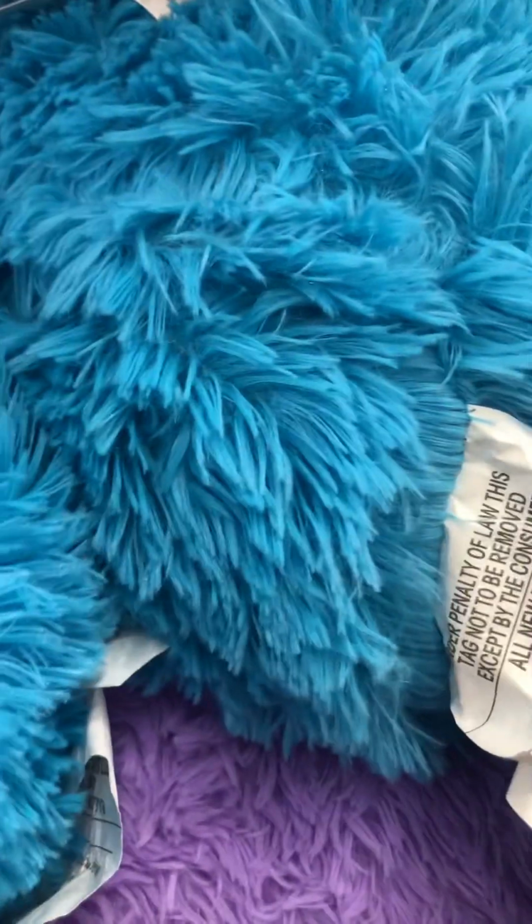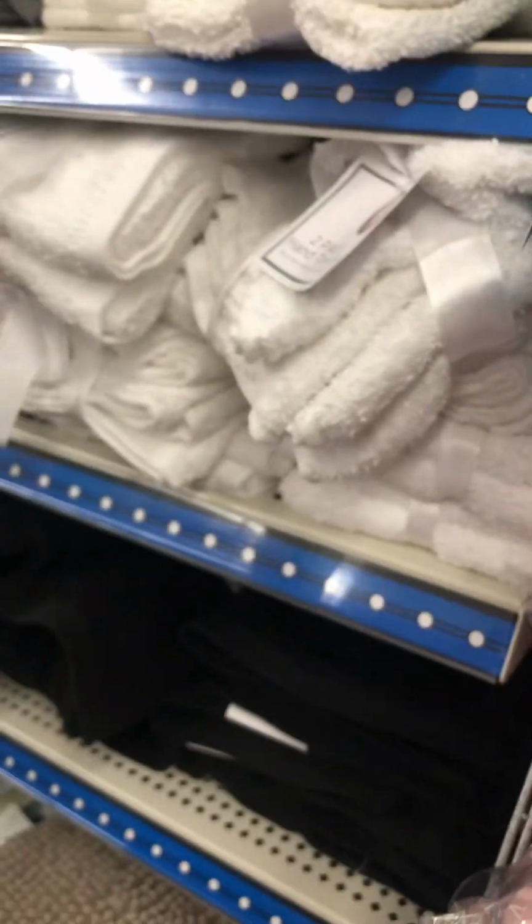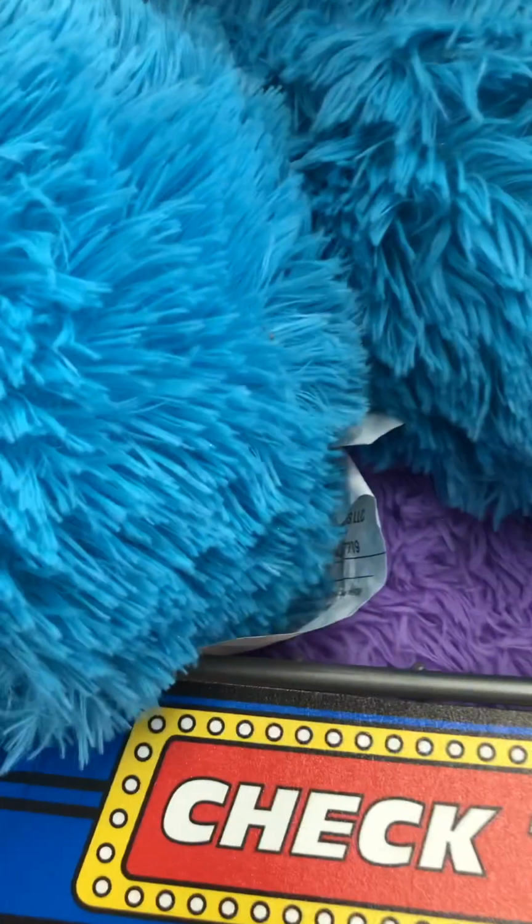And look at this. This is cute. Let's get one of these out, guys. This is cute. This is my daughter's favorite color. Hey, pretty girl. You're watching. Got your pretty color. So she may be getting some of these. And these are $5.